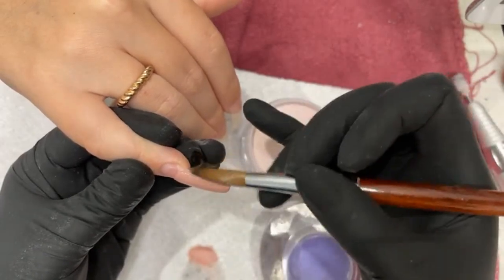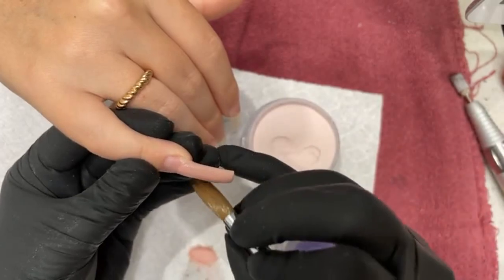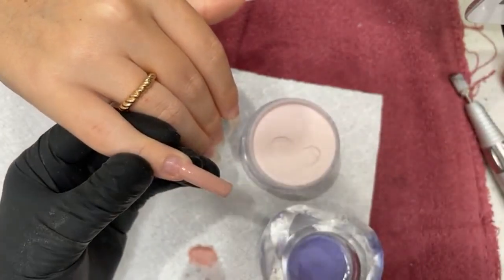Of course, I'm gonna shape my nails. I'm bringing the sides in as much as possible because I want to take on the tip, which is more of a coffin. If I were to do a more taper, I would try to sculpt it out and make it more taper, but there you go.